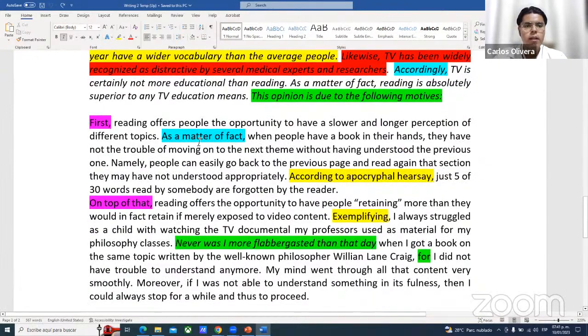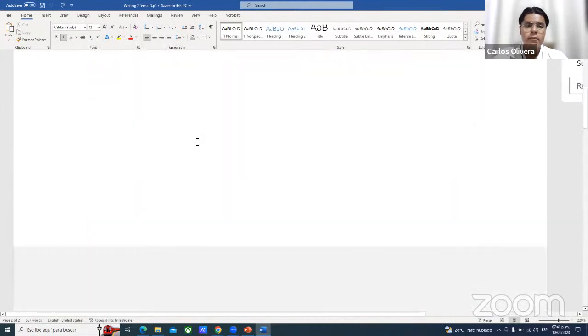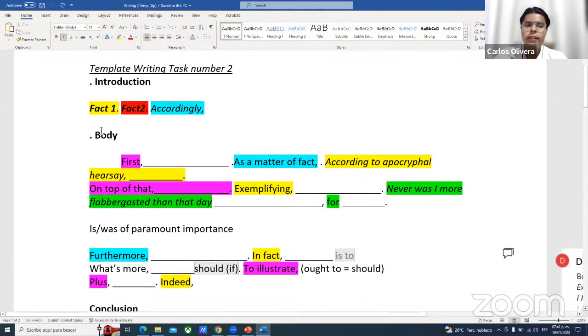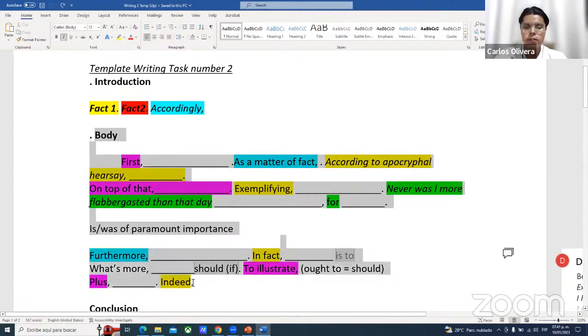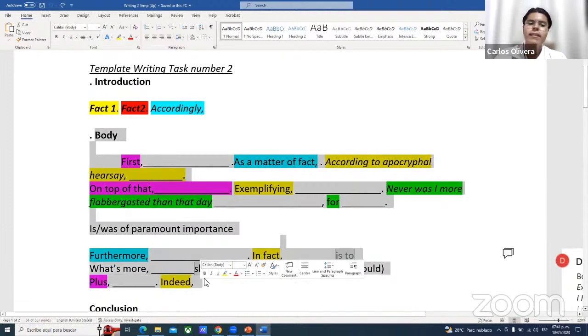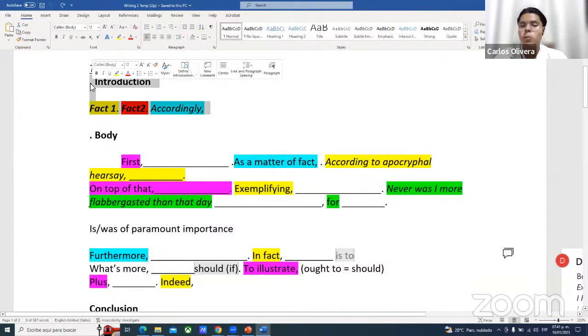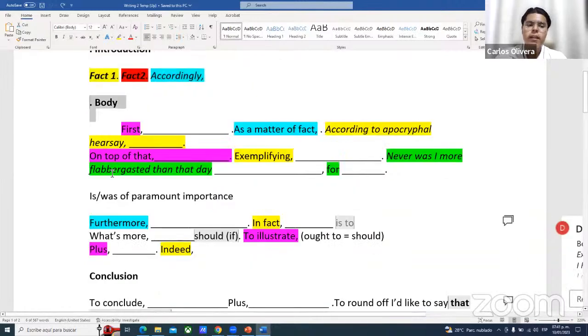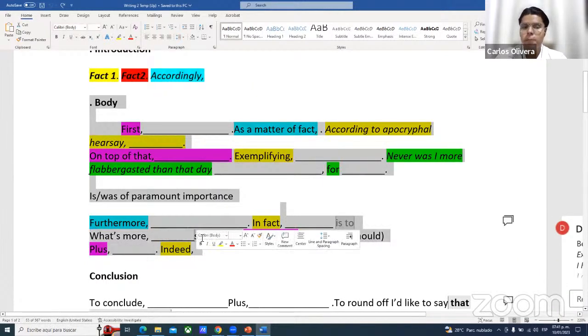Let's continue. What comes next? The body. And here's the most important part of the essay. Here is where you're going to defend your position. As I told you, this essay is not just about saying what you think. If it were the case, fantastic, we would just finalize the essay here, right? Because until this point, we have said what we believe, what our view is, what our perspective is. So if we were just requested to express what we think, we would stop there. But given that we are requested to defend it, that's the reason why we have the body.